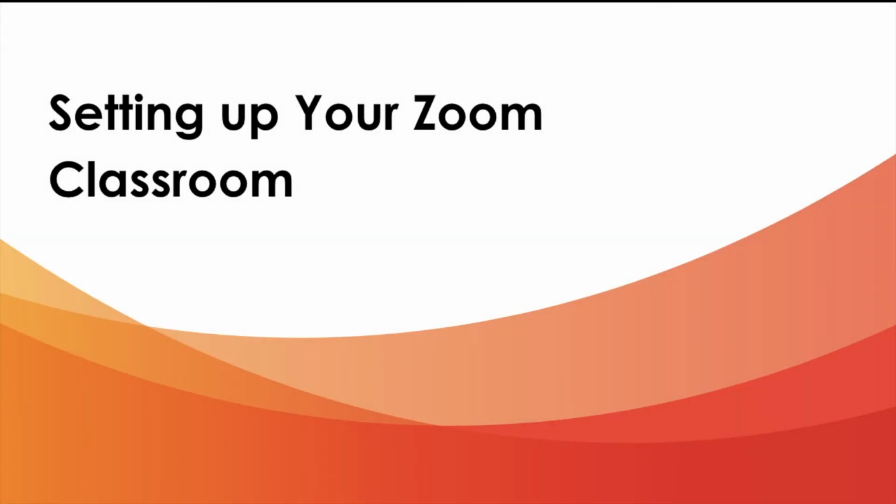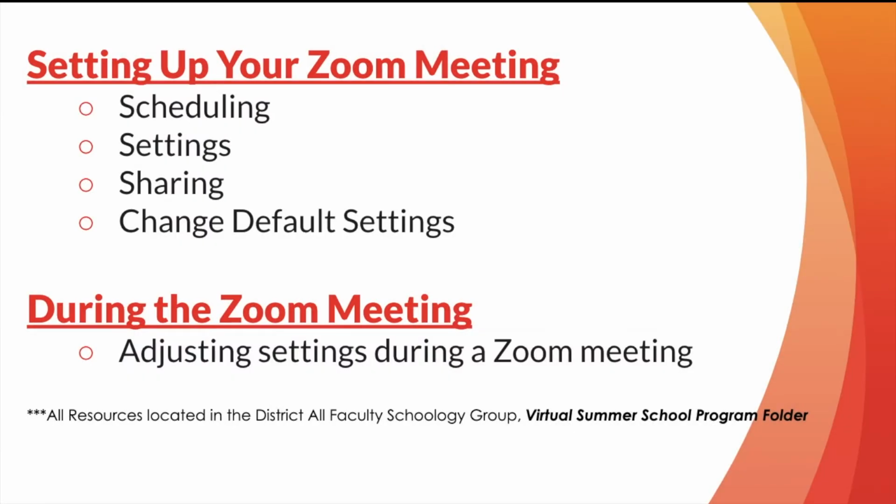So first, we're going to get started by going over how to set up your Zoom classroom. I would like to bring to your attention the two hot links here, setting up your Zoom meeting and then during the Zoom meeting. So the first link will take you to another Google slide presentation, which I'll show you in just a moment, that will walk you through with screenshots how to set that up. And then the second link is to another Google presentation that talks about how you adjust some of your Zoom settings after you've launched a Zoom meeting and you're in the meeting with students, some things that you can adjust.